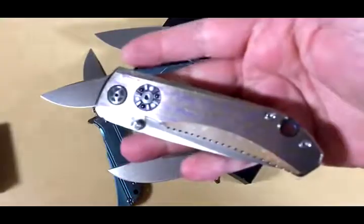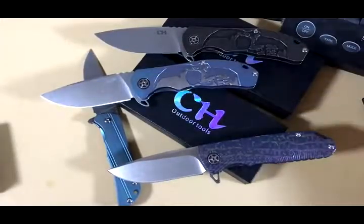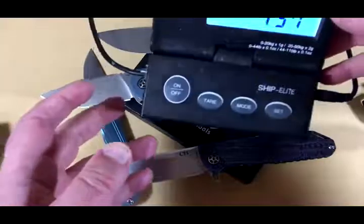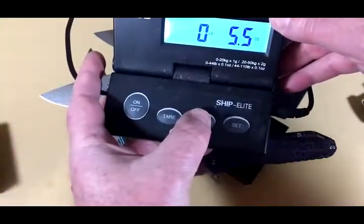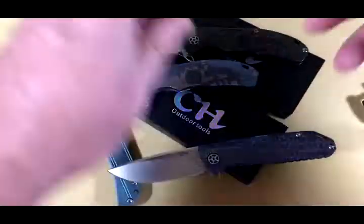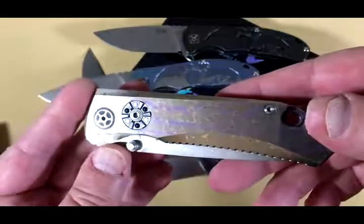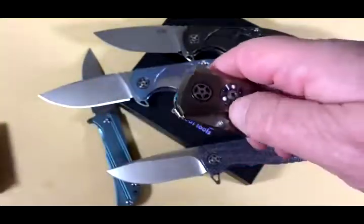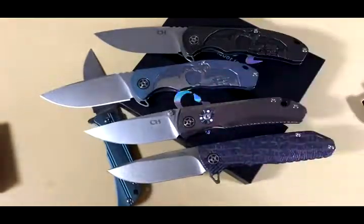So why not? Oh, and I don't know what it weighs. It weighs 157 grams, which is 5.5 ounces. So yeah, it's right in there with the rest of them. They're all like 5 point something to 5.8, somewhere in there. So yeah, good knife.